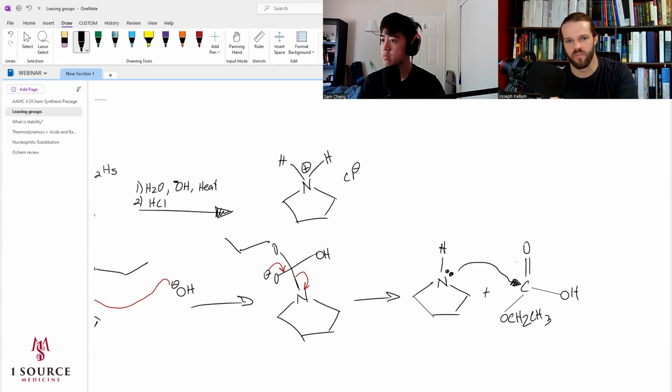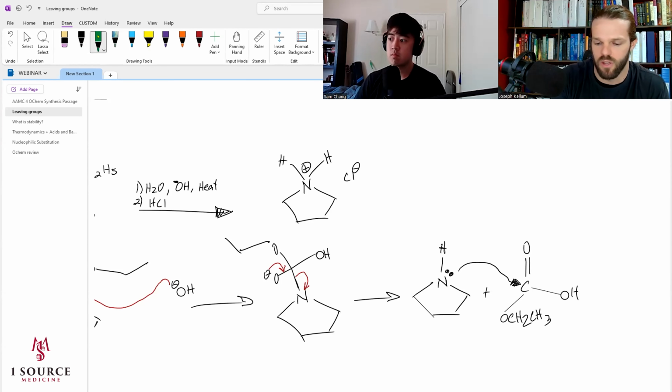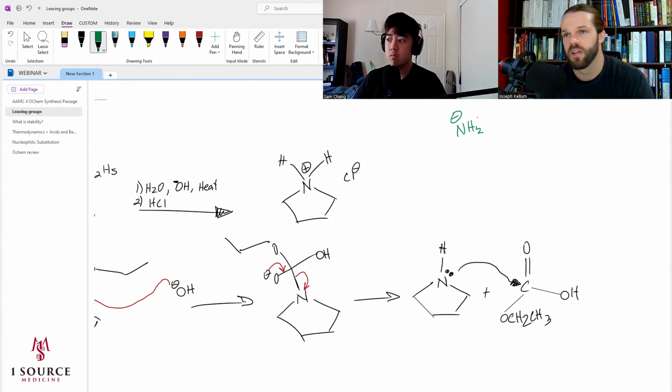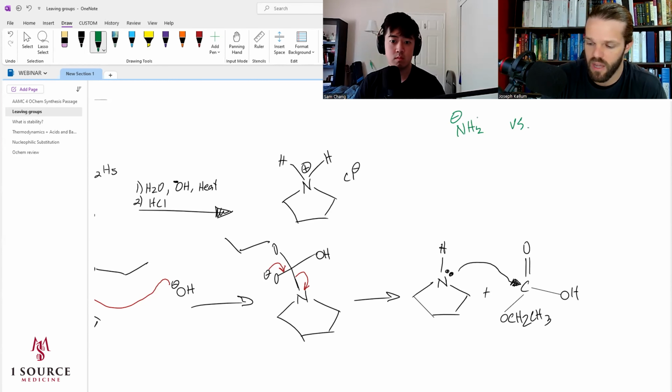And so we do it in polar aprotic solvent partly because those really strong nucleophiles, if you put them in water, are just going to deprotonate water immediately, and then they're not nucleophiles anymore. Like if you put OH minus into water, it's just going to grab a proton from water. Or a negatively charged nitrogen, NH2 minus, is a really good nucleophile for SN2. That doesn't work in a polar protic solvent because it'll just grab a proton from the nearest water molecule, because this is a way stronger base than OH minus, right? Okay. Does that answer your question?